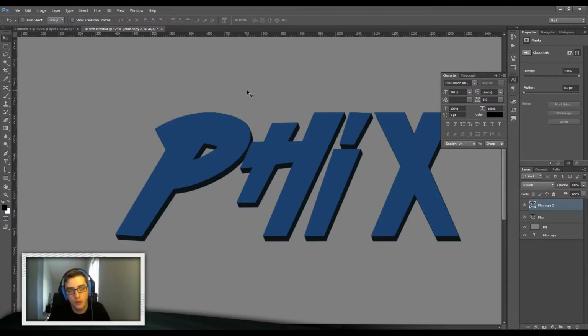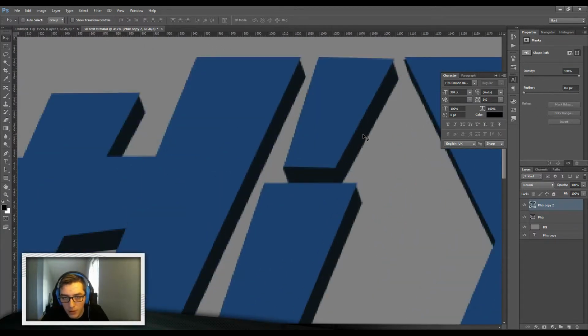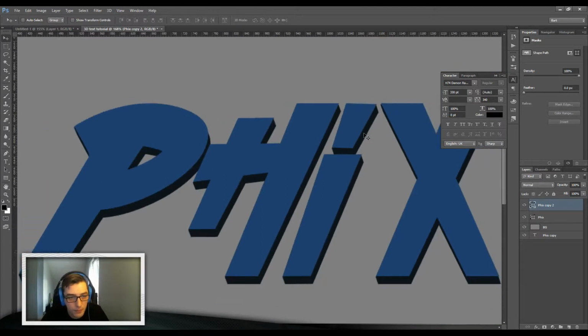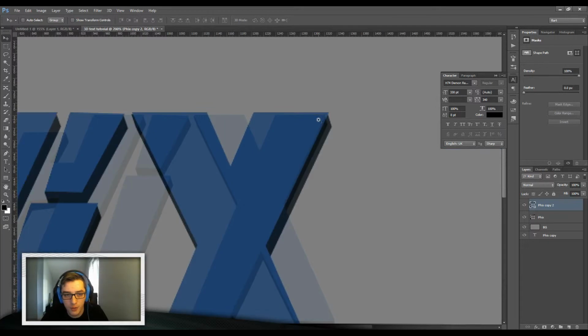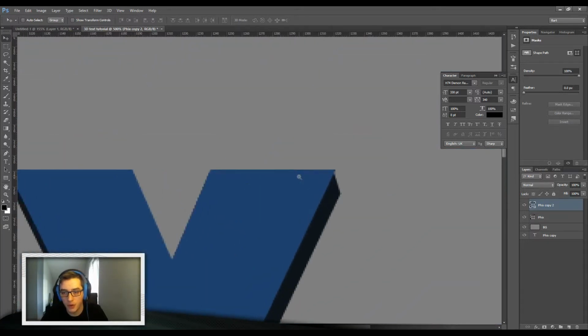So get the move tool by this arrow or by clicking V, and just move it to wherever you like it. By actually moving the stuff, we created some gaps, and these gaps we're gonna clean up.